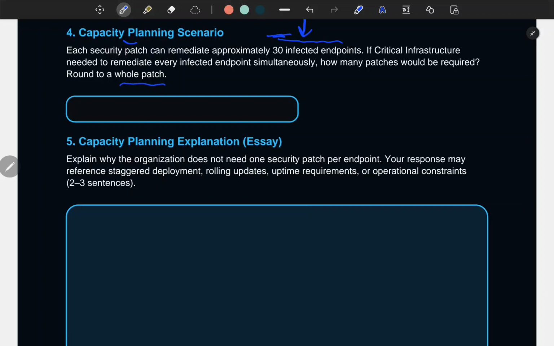Now, what's staggered deployment? Staggered is pretty much what it sounds like. Not everyone gets patched at the same time with staggered deployment. You have patches that are sent to small groups, not all at once. The thought process here is, you test on a few computers first, and then you send it out to more, right? So that's what a staggered deployment methodology is.